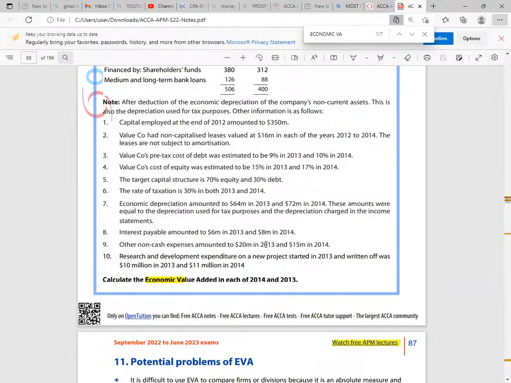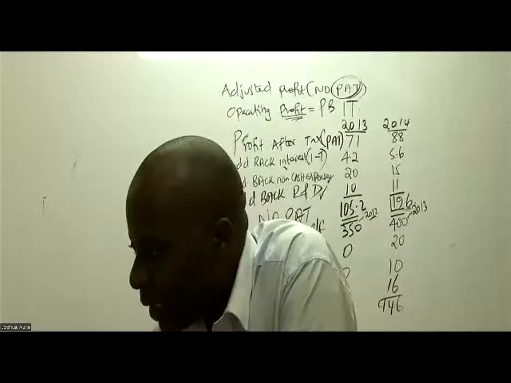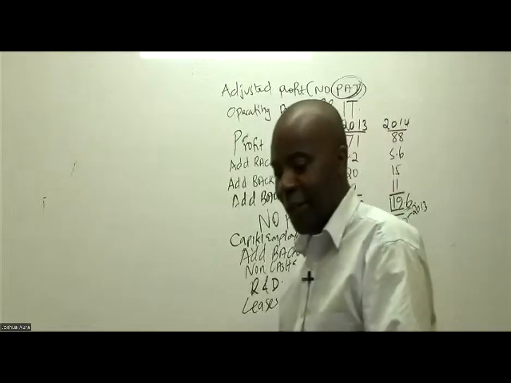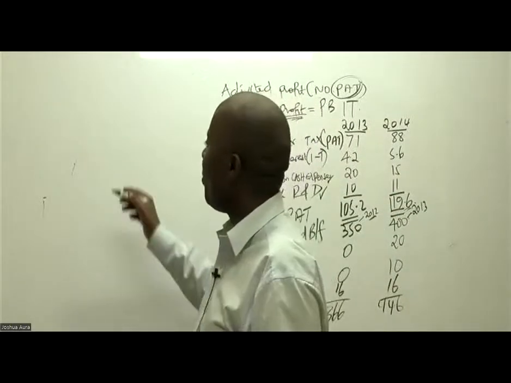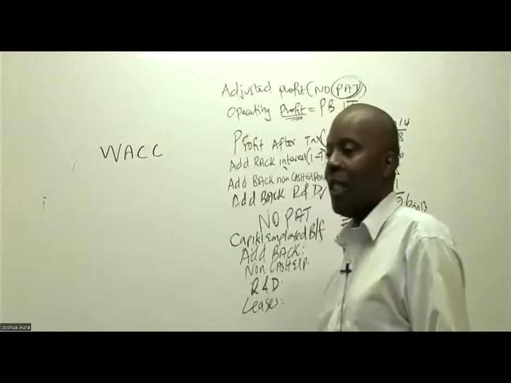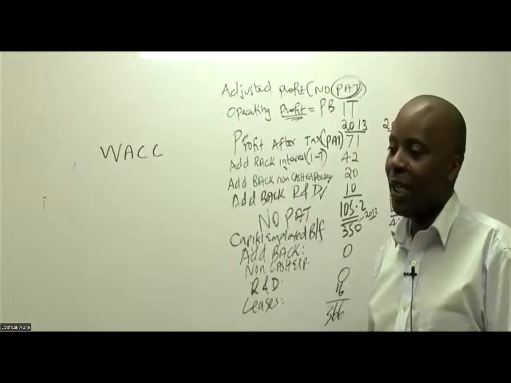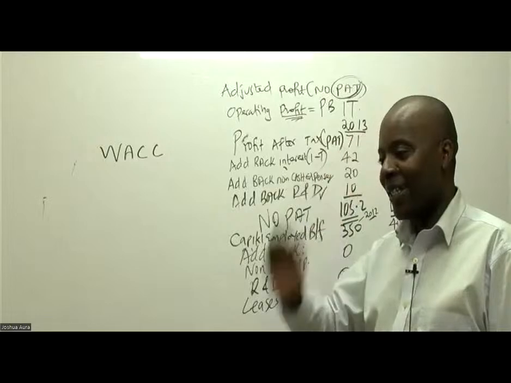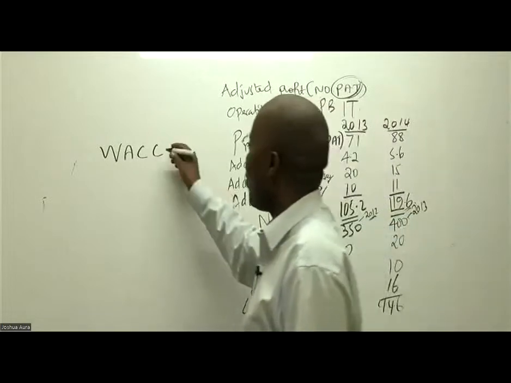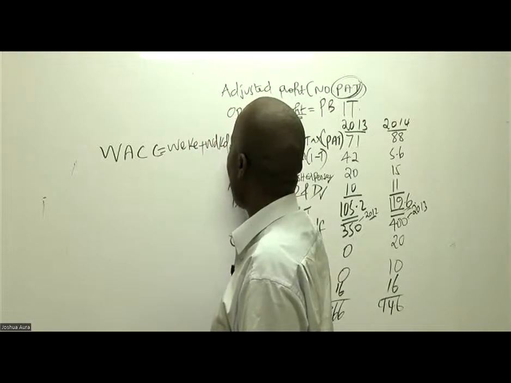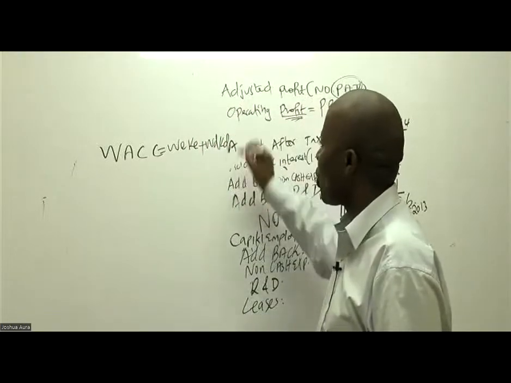So, of course, ladies and gentlemen, for us to be able to calculate EVA, we also need what we call WACC. So, we want to calculate WACC. So, how do we get WACC? I remember some time back here, a student told me that, Mwalimu, you should be pronouncing this as wakaka. No, that is very unprofessional. How do you call this thing wakaka? Right? Great. So WACC is equal to weight of equity times cost of equity, plus weight of debt times cost of debt, but after what? Cost of debt after tax.